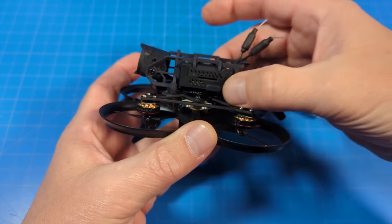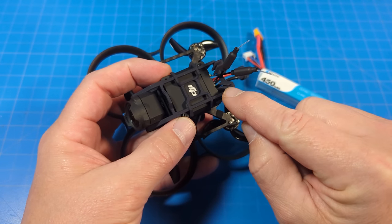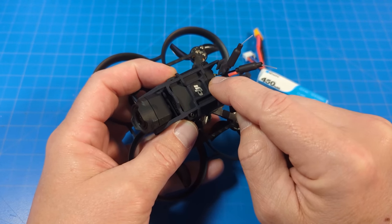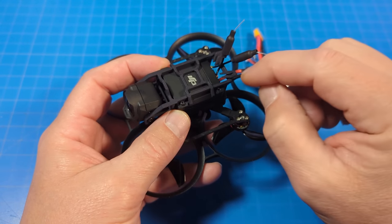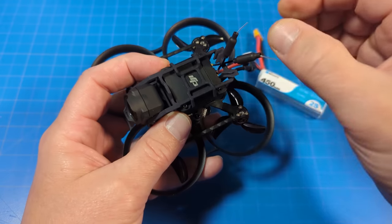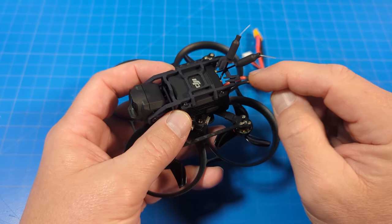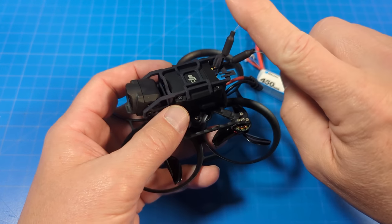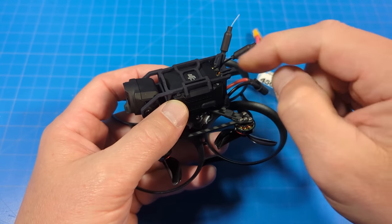With the O3 mounted so proud up here, we've got easy accessibility to the plug, the antenna, the SD card, and the USB-C port — everything is right there for our access. I did not put the antennas into their little antenna holders. It felt like it was putting too much strain on the UFL connector — specifically the wire side of the connector. My concern was that with so little slack routed in there, if you hit the back end of the antennas it could pull the antenna wire out of the UFL connection port. So I left it loose so that if it did hit, it would just flop about rather than having that extra tension. In my opinion, this needs to be modified to still hold the antennas where we want them while having enough slack so tumbling doesn't pull on the wire side of the UFL connector.